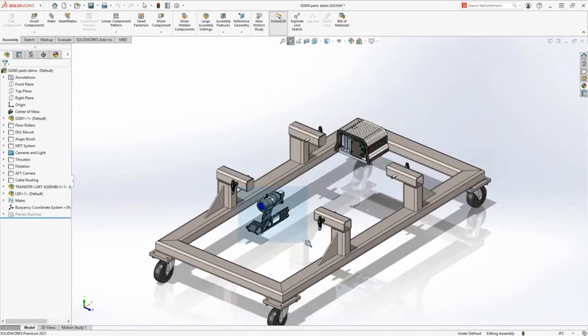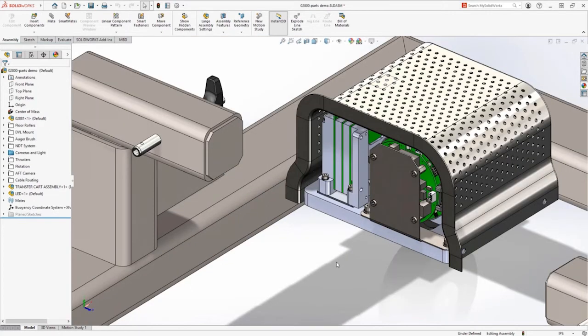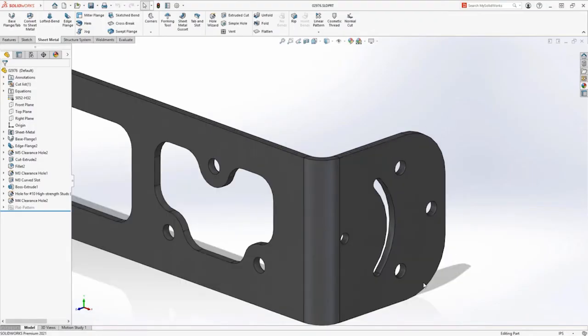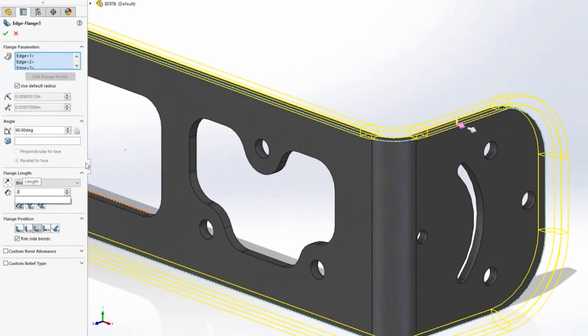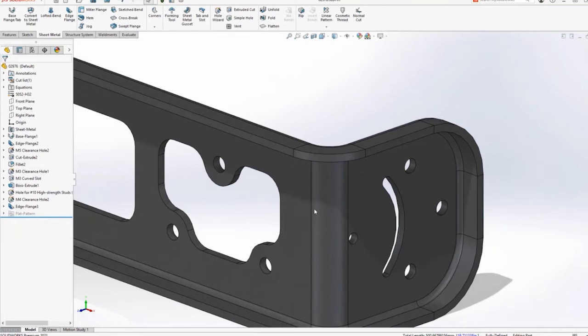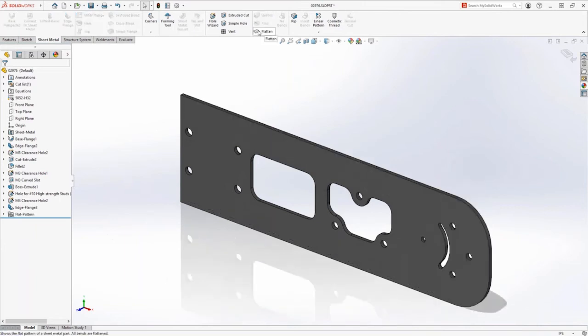Sheet metal has been around for a long time. It is one of those environments that is known throughout the industry for the great capability that SolidWorks has. And in this case, what we're going to be working on is a flange. We've had in the past the ability to create a flange edge from a curved edge, but that was limited just to a planar face. Now that's no longer the case. If you see here, right at the corner, we're creating a flange that goes through the curved edge on a corner, which is essentially deforming the material. This is kind of a drawn part, but we still are able to do that in SolidWorks 2021. In this case, the flange that we created gives extra stiffness to the part, and we are able to flatten that as well.